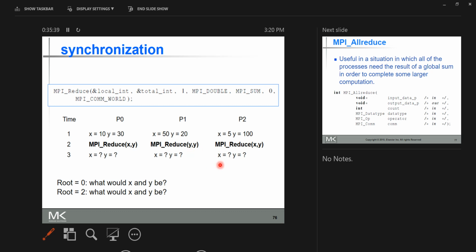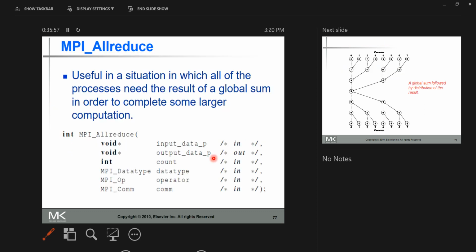So actually I wanted to use the same example as the previous one, but it turned out to be not okay, because this is a wrong use of MPI, and you cannot do this. So the variable used for an MPI parameter has to be different.